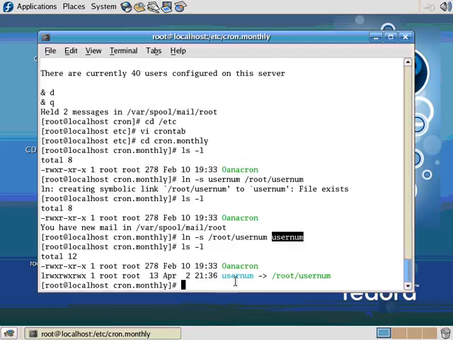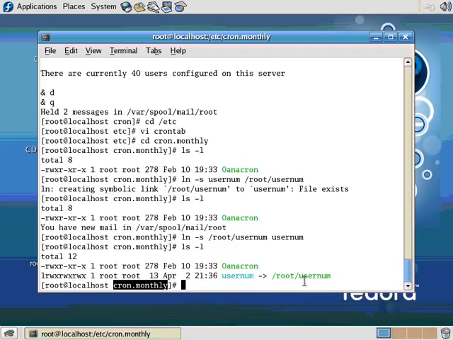So we said we want to call this usernum, and it's pointing to /root/usernum. And we put this in the cron.monthly directory. So usernum will run every month, and we'll get an email report that it ran.